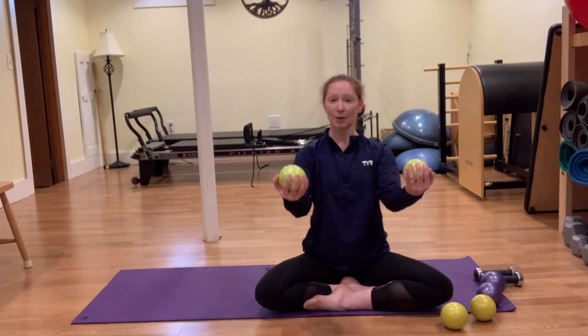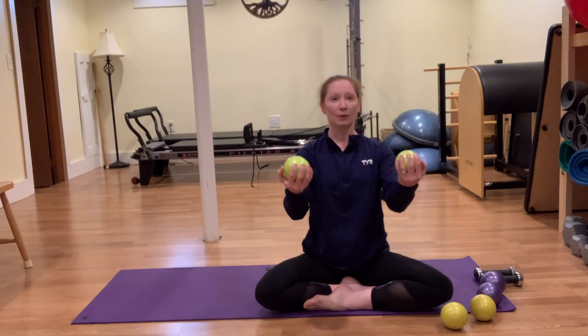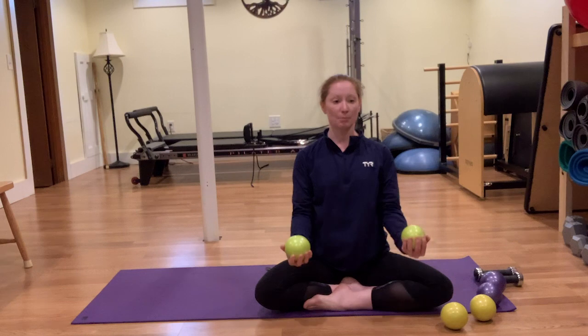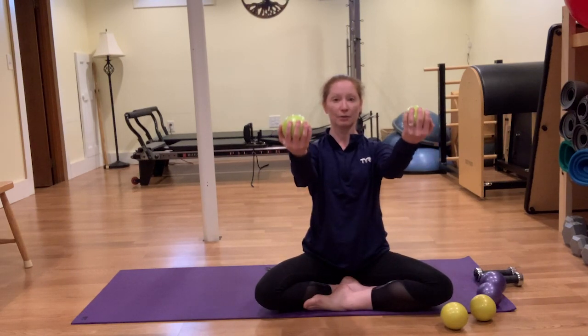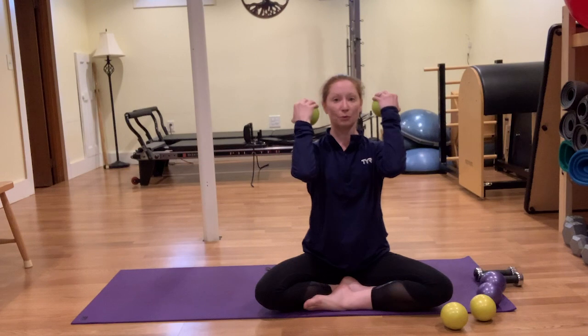You might find these are a bit harder. For most people, I think they are. I'm just going to stop at 10. You could also, of course, just do some standard bicep curls here. If you do them down by your side, it's a little bit easier. But again, if you're lifted and you're curling, it's a little bit harder to keep the body from changing.